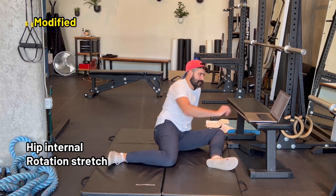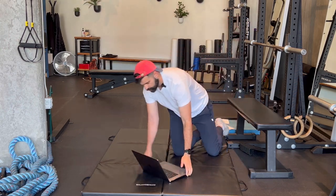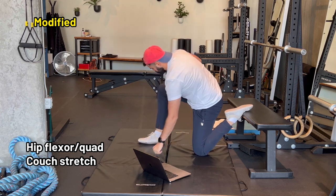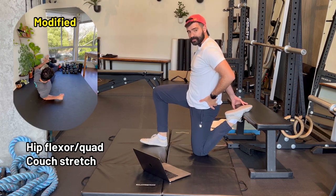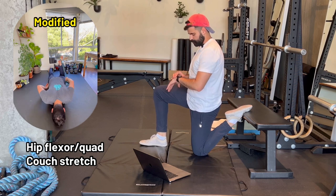3, 2, 1. All right, we're done with the rotators. We're gonna go hip flexor quad stretch here. So couch stretch, back heel on your table or your couch or whatever. And then in this position, turn your pelvis forward. And you should feel nice stretch down the hip flexor. Let's go for a minute.